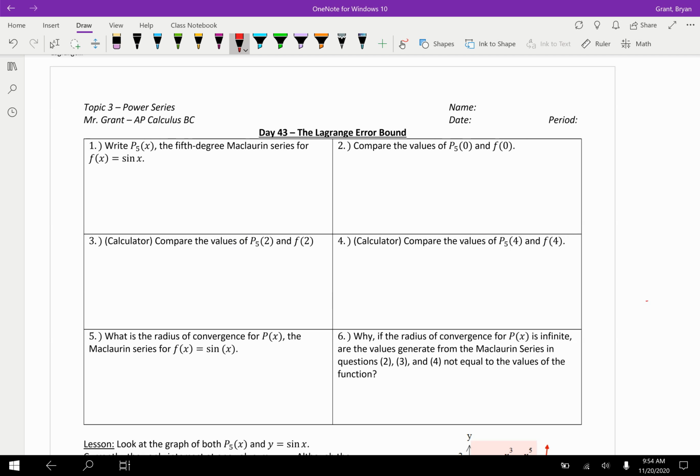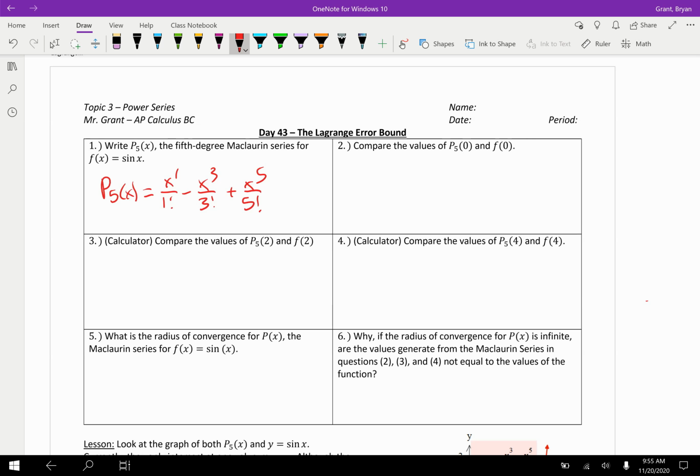Alright, hopefully everything went well. Remembering that our fifth degree for sine is an odd function, so it looks like this. We always alternate in sine with both sine and cosine. Sorry for the bell, I'm recording at school. So I think there's my fifth degree.